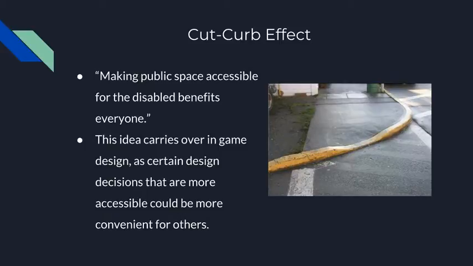So this curb cut, the idea was that it's supposed to help handicapped people get onto the sidewalks, but it's also convenient for people who are just walking, so they don't have to step above the curb. They can just walk through the ramp, or even a biker can use it as well. We can apply this idea to game design, as certain design decisions that we make to help people with disabilities can also be convenient or helpful to those who may not have those same disabilities. But having the option there is very helpful.